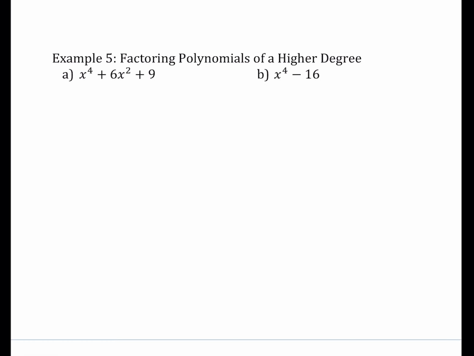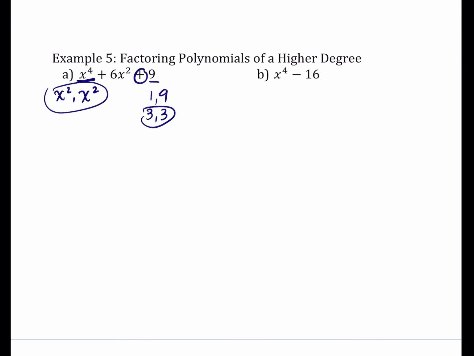Factoring polynomials now of a higher degree, so now we have ones of x to the 4th power. So basically what we're doing is the same thing. The only difference is that now I have different factors of my first term. So I'm still doing the same sign sum. They're both still going to be positive, but now my factors of x to the 4th power are x squared, and my factors of 9, 1, 9, 3, and 3. If I was to choose which one of these will give me a sum of 6? It'll obviously be 3 and 3, right?